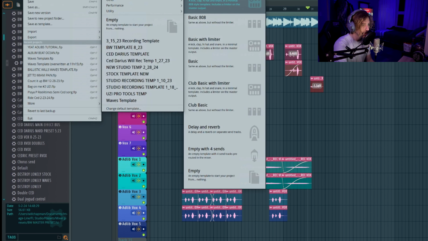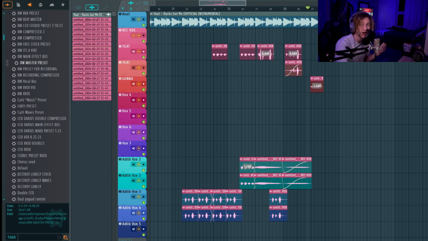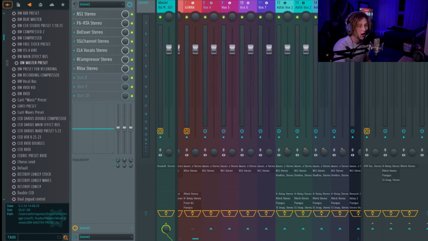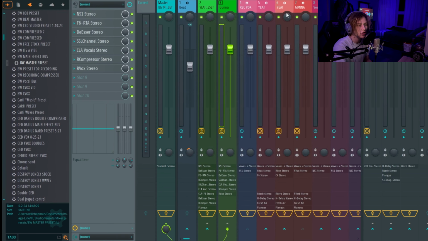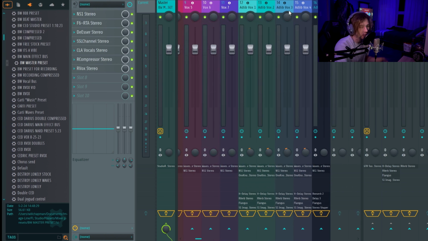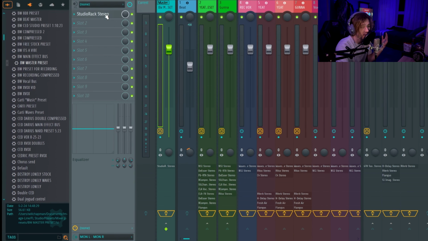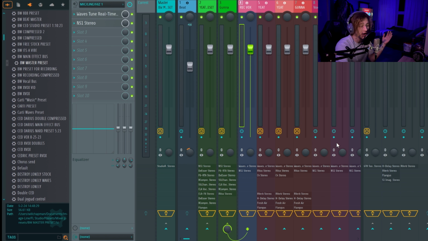Alright, so what I mentioned, I am about to drop a new vocal template, and this is probably the closest thing to a studio template you will get in Pro Tools. I'm pretty sure I routed this all correctly, and it's very intensive. Look at this. You've got some buses over here, you've got main tracks. It's pretty colorful too. You got a whole set of ad-lib vocal tracks. We even got our master over here with my master preset. You guys go cop that too. We got everything. Probably in a week I'm gonna make a video breaking this entire template down, so stay tuned for that.